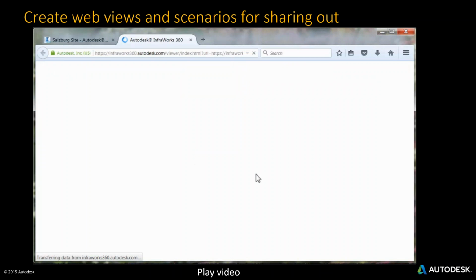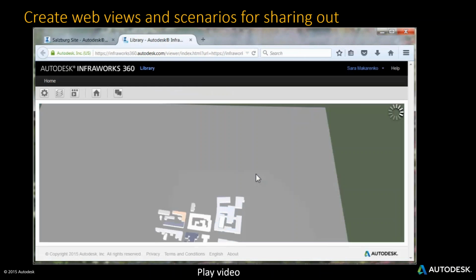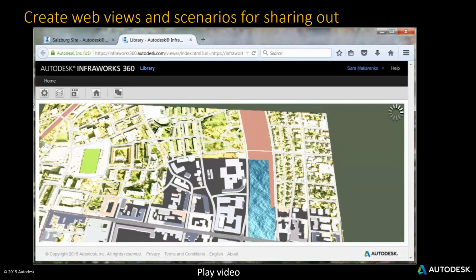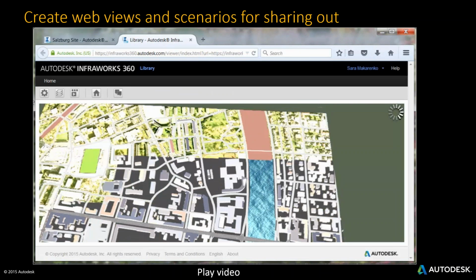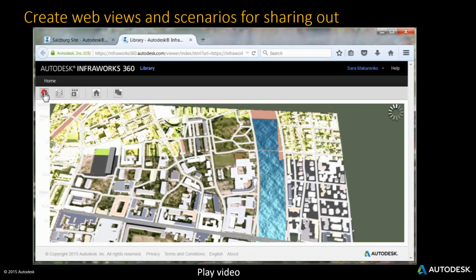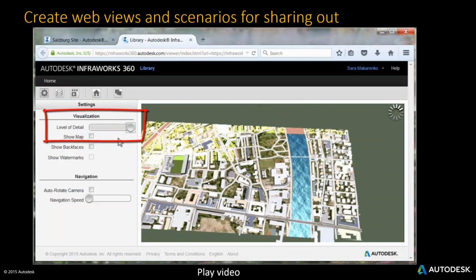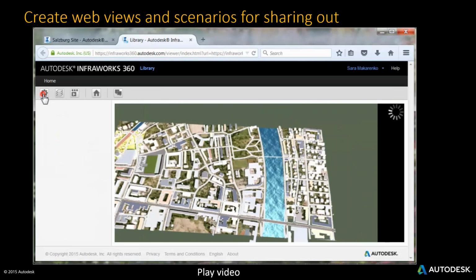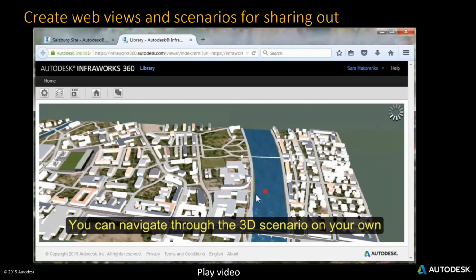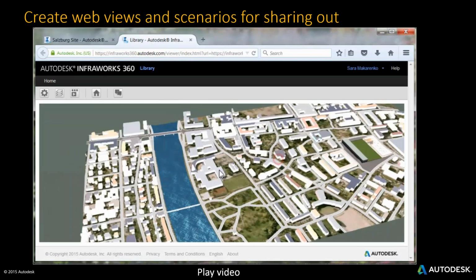It will display that scenario in one of the web pages. When it first comes in, we find that it's not quite at the fidelity we like, so we can go in and increase the level of detail, which helps. And we can navigate through this 3D scenario on our own with pan and zoom, so we can inspect it as we wish.